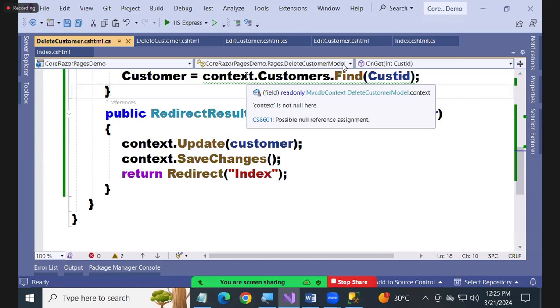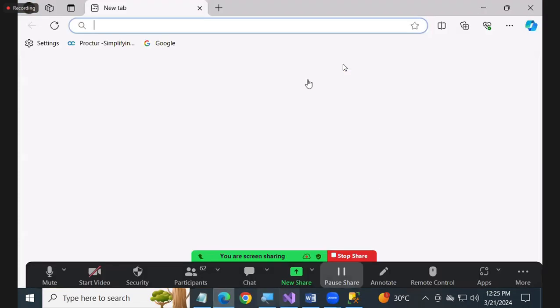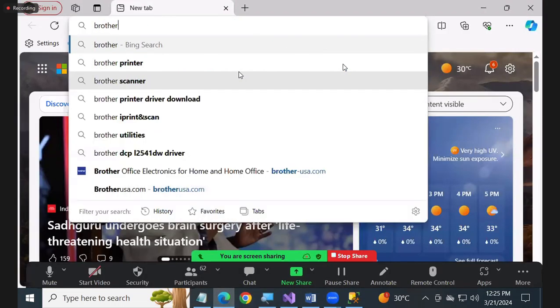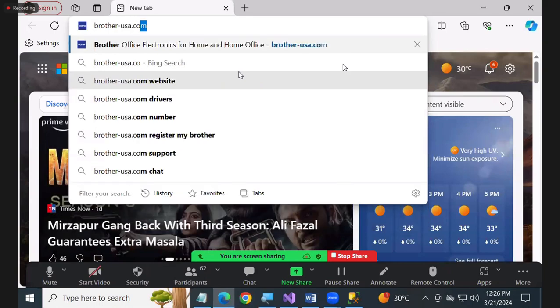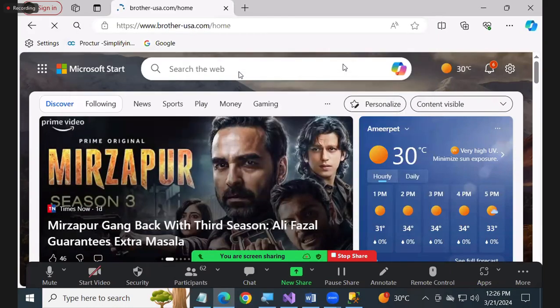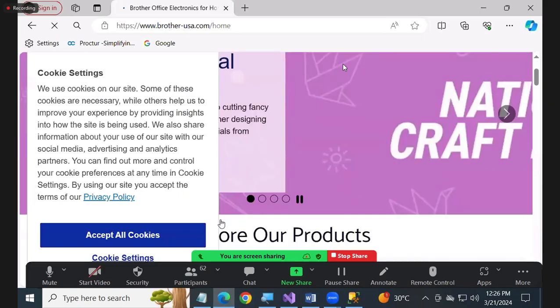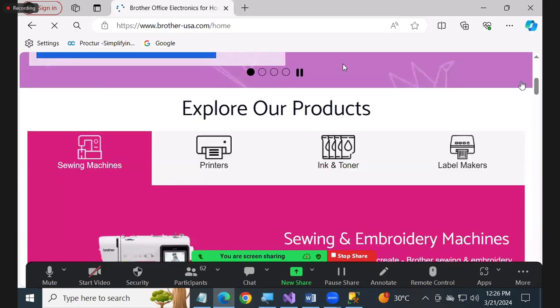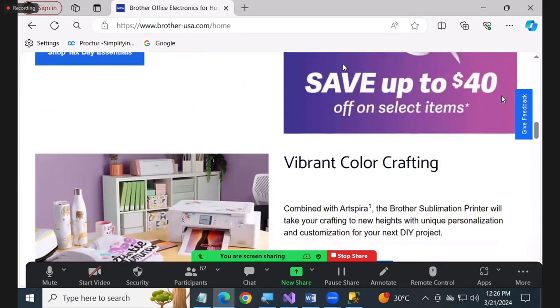Currently, I'm also working on a project with the same architecture. APIs, we write using .NET Core API, and the front end we are designing using React. Currently, we are in the process of upgrading one of our client projects. This is the project, guys.